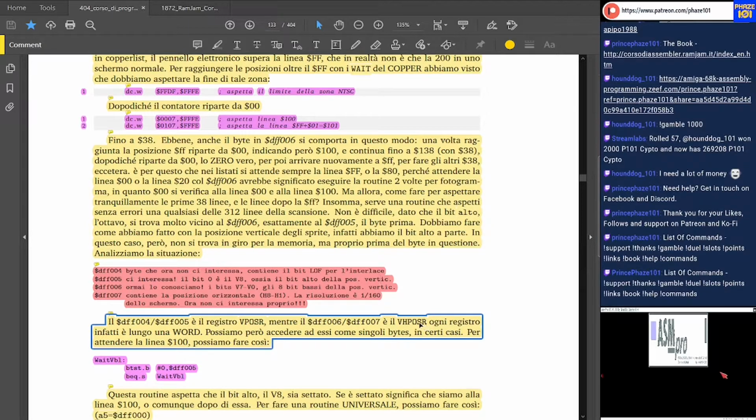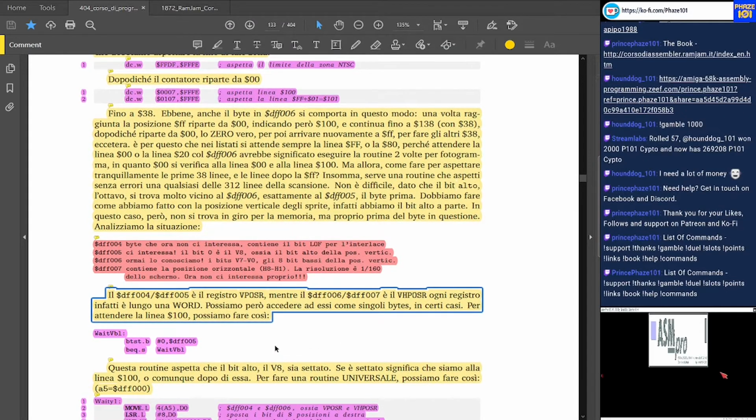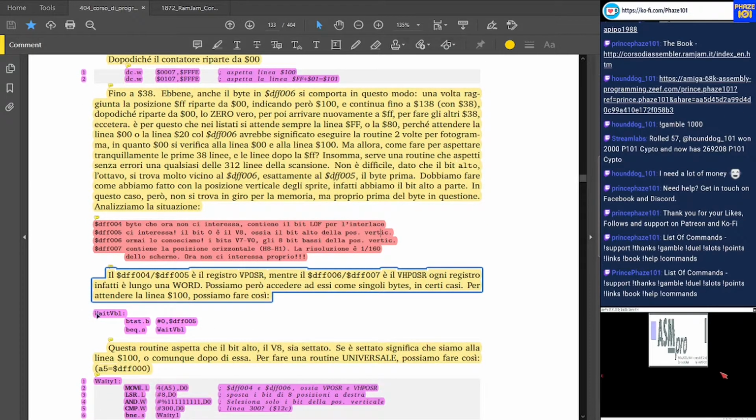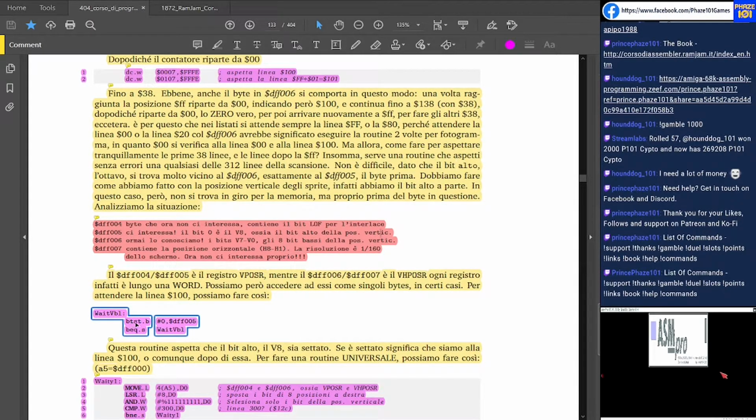To wait for line 256, we can do the following. We can test, remember BTST, we are waiting for bit 0 of DFF005.